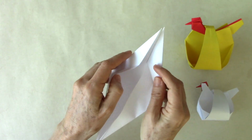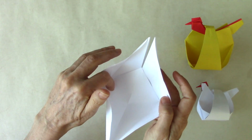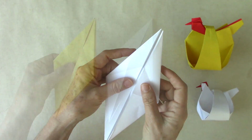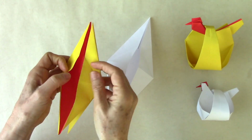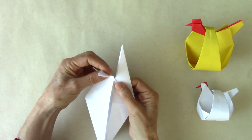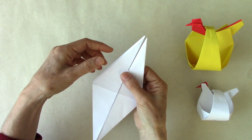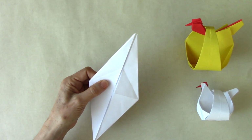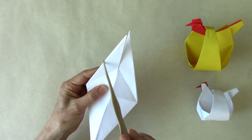And if we look inside, we have this triangle at the center. If you are working with colored paper, it will look like this. The left side flap will be for the head and the right side flap will be for the tail. We are going to pre-fold the head. So we are going to make a fold starting at this point and ending here on this edge.